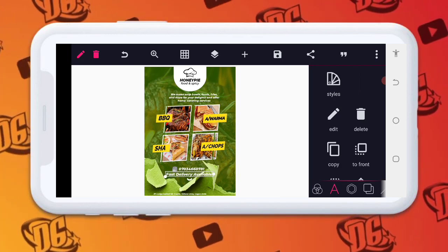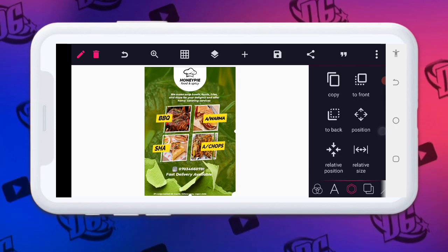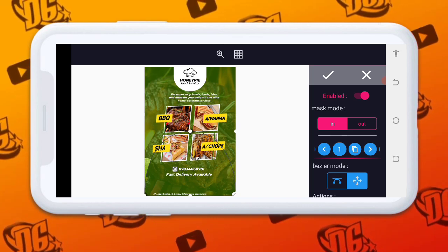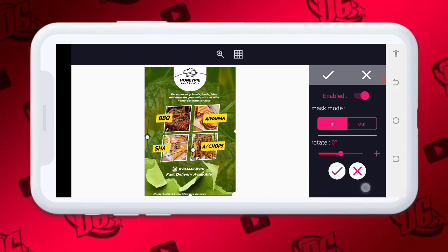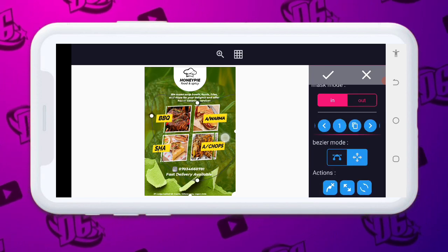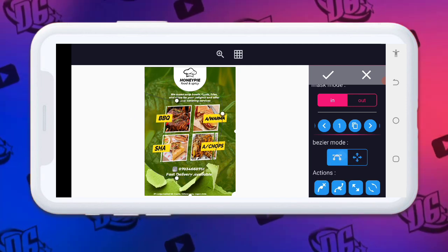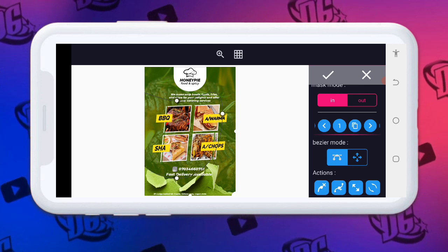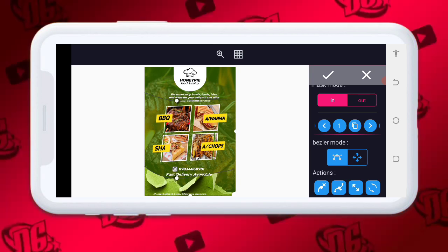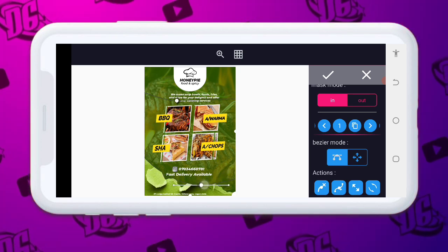So at the end of the day, I want to adjust this so that it won't spoil the work. So we'll have our mask enabled, then move it up like this. Go to rotation at the bottom and have it rotated. Then you tap on it and move it around how you actually want it. Then you can see how you want it. This will be good like this as well. And you can let it cover one particular area if you actually want it that way.